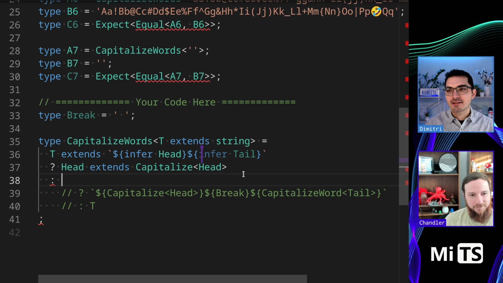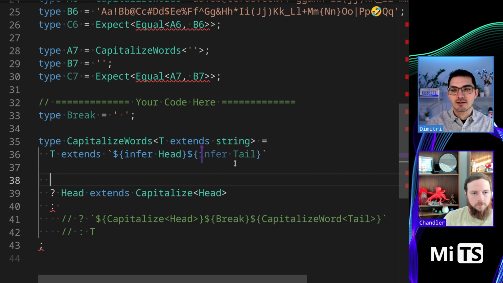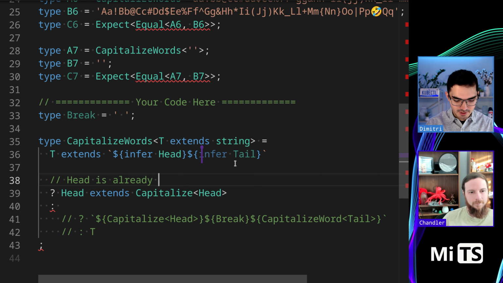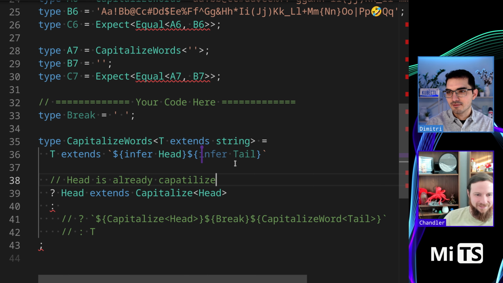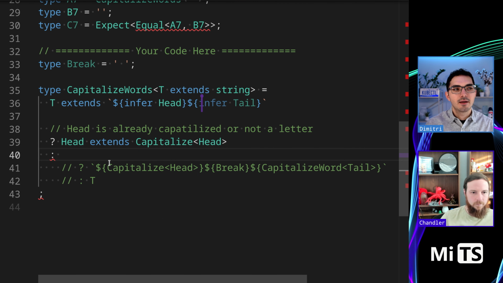If head extends Capitalize head, meaning it's already capitalized or not a letter, then we can go in. But let's finish this one first.